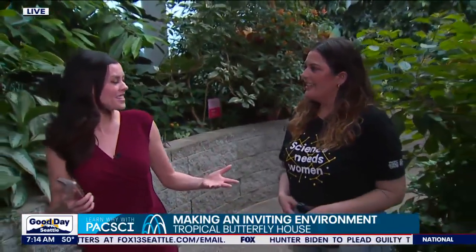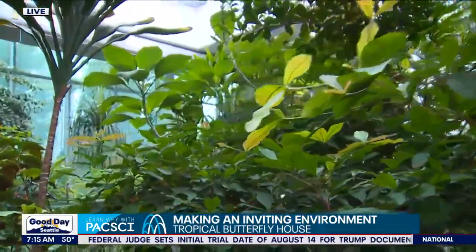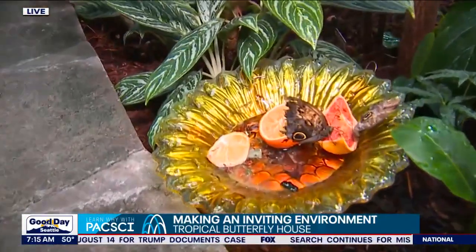Describe what we're seeing. So we're in a very tropical environment here, made to replicate these butterflies' natural habitat in Central America and Southeast Asia. We've got a lot of really large structural trees here that provide habitat and shelter for our butterflies, as well as some fruit dishes and humidity that helps keep it nice and lush in here for them.